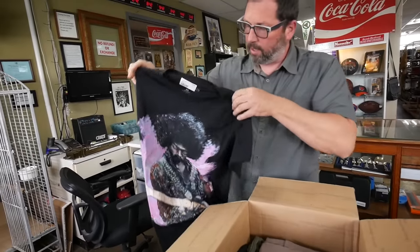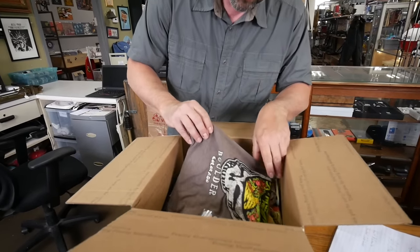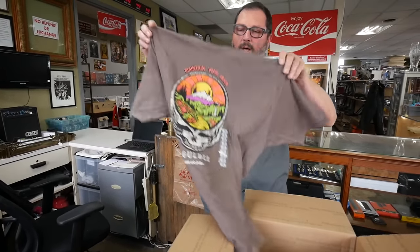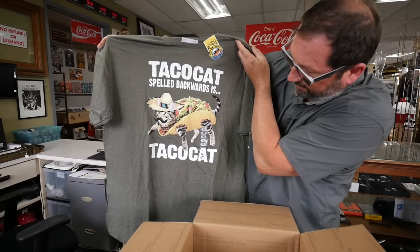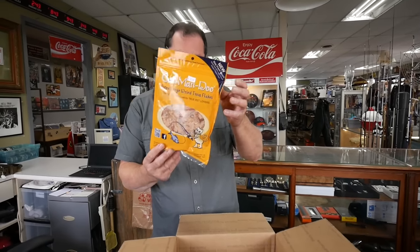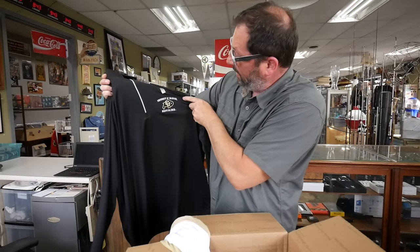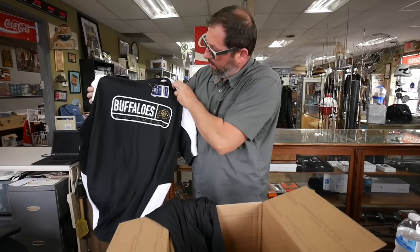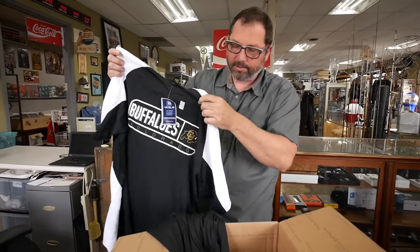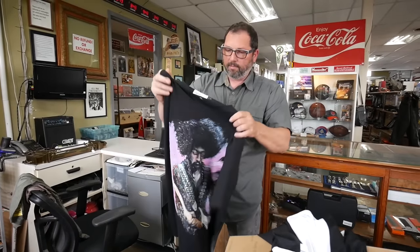Somebody knows what I like — look at that, that's Jimi Hendrix! Awesome, love it! This one says Boulder, Colorado. This one shows the hills and sun, pretty cool. 'Maintain your brain' — taco cat, spelled backwards is taco cat! Oh my gosh, we got some treats — treats for Honey! Cat Mandu, lovely. Then we got more t-shirts: Buffaloes, University of Colorado. Then we got another one from the university. Awesome, guys — thank you so much, I really appreciate it!